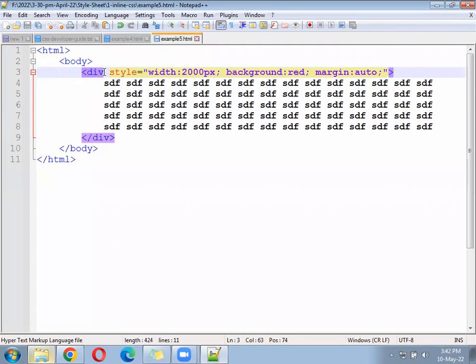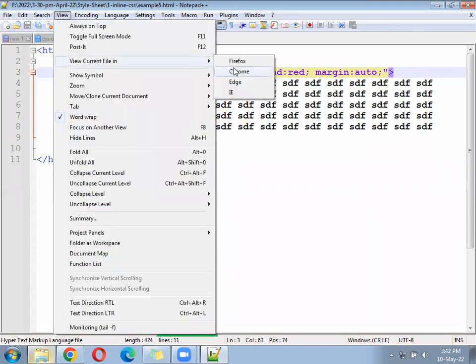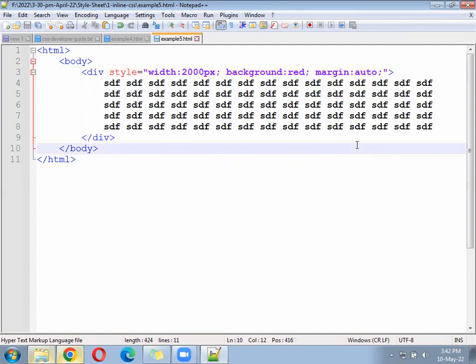Oh, top left. But how much width is required? 2000 pixels. If your screen is 2000 pixel width, then it will fit properly. If the screen size is less than 2000 pixel, then you will see a scroller at the end.